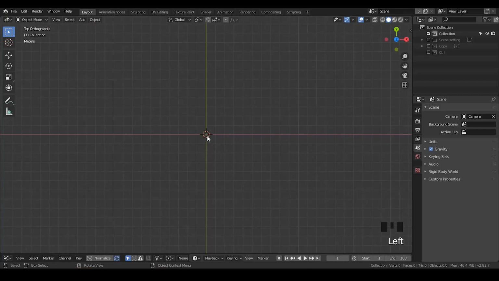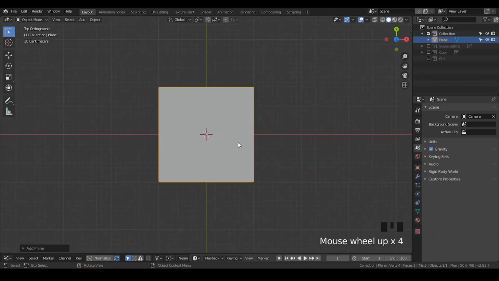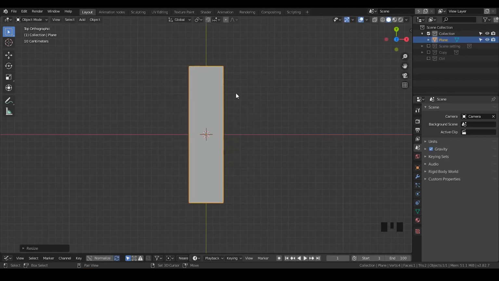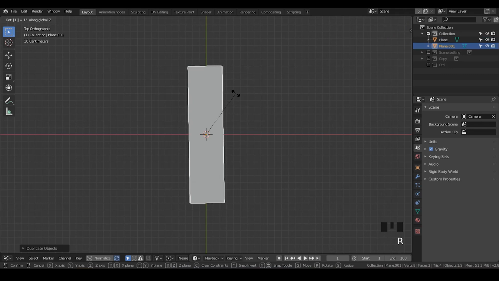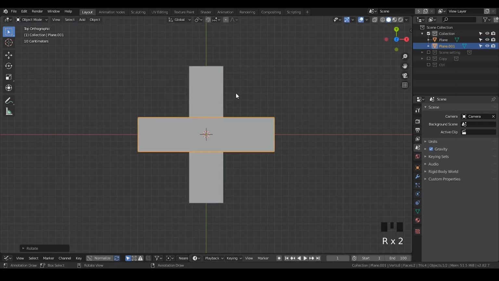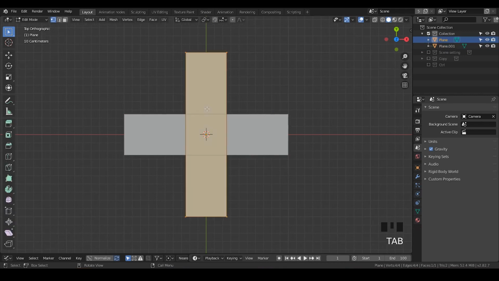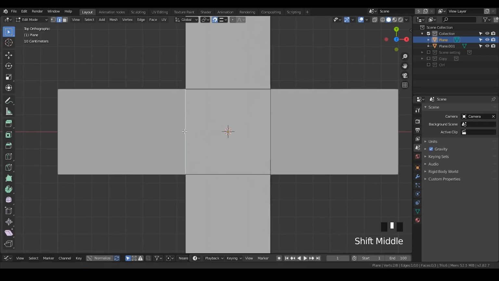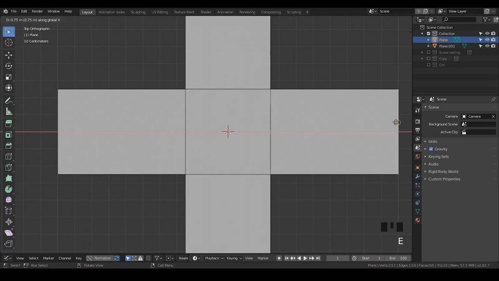So let's firstly go to the orthographic view. I'm going to generate a plane, and I'm going to hit S X 0.25. I'm going to Shift rotate 90 degrees. And for the first plane, I'm going to edit mode and Control R to loop cut and bevel these edges. I'm going to turn on the edge snapping. Select the edges and G Y snap. Select the other edges, extrude X and extrude X.